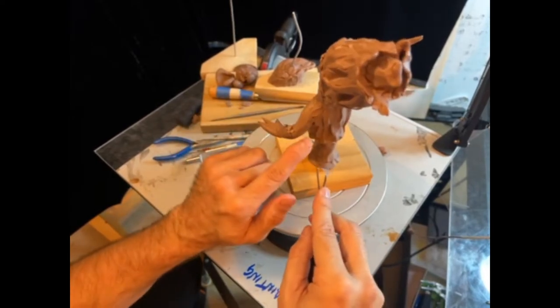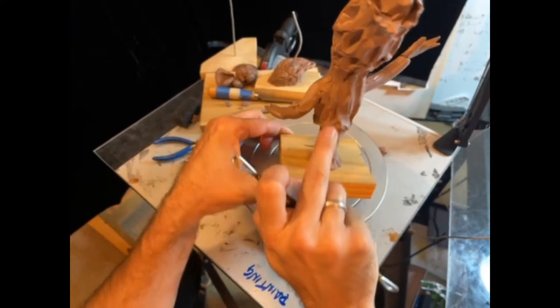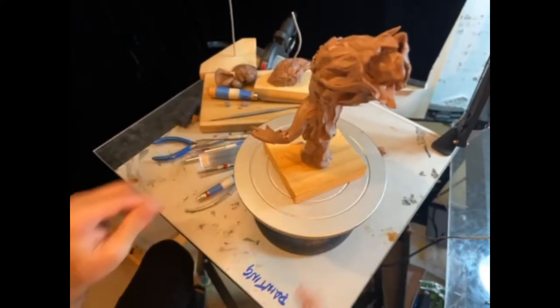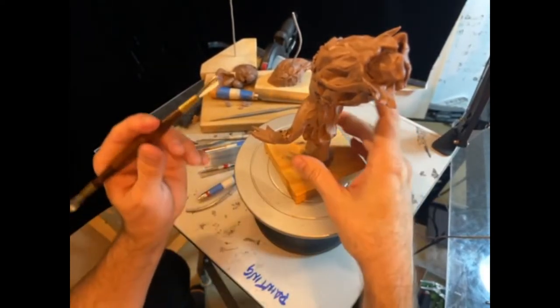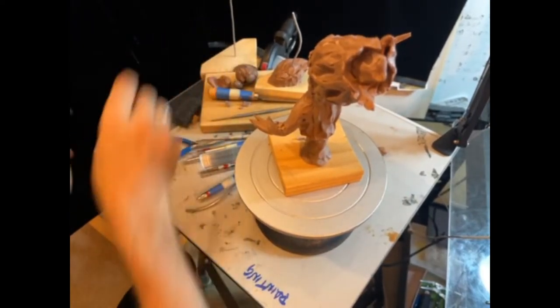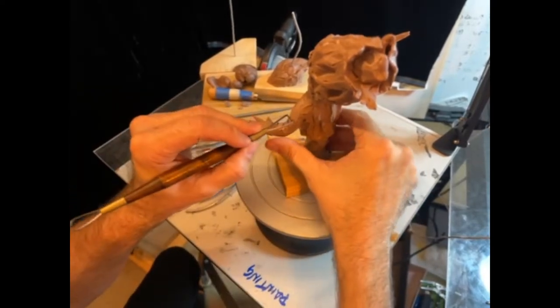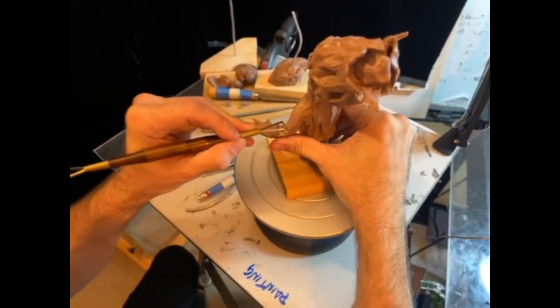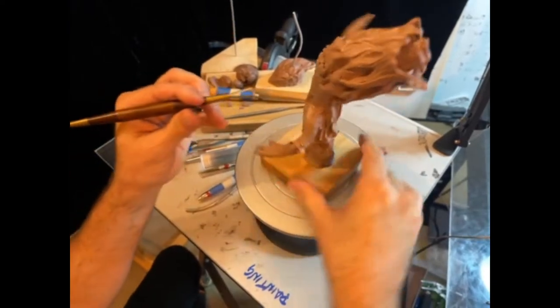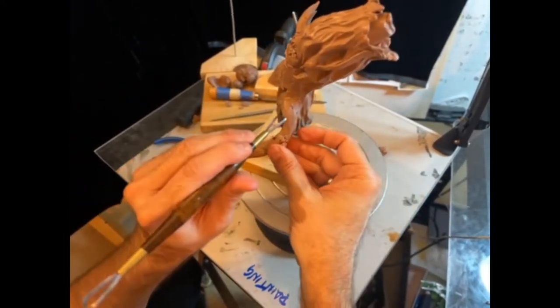See that nice planar? See that surface change on the light? Right there, that one to that one shows up really nice. So you're looking for major planes in the form, in all forms. That's what sculpture's all about. The more you can accentuate these and put them where you want and bring the eye to certain areas of the sculpture, the better job you've done.